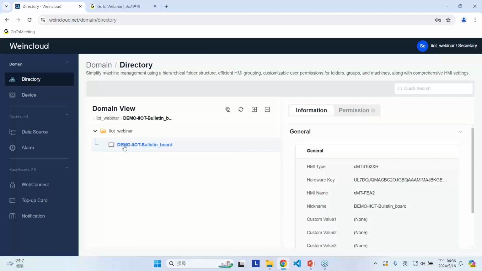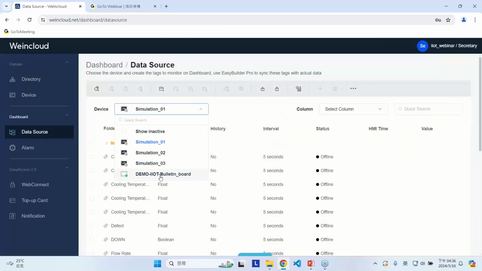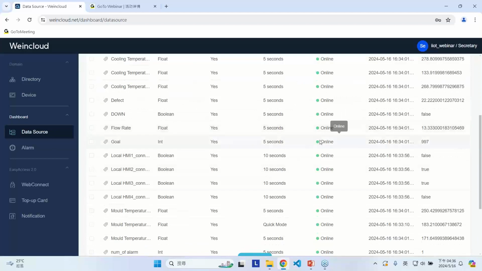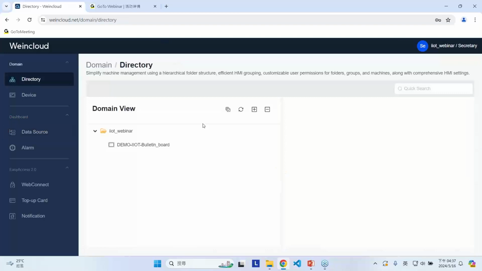He can only see the HMI under the root folder and see the data source on the bulletin board. But if I would like to set permission as a secretary, the list will tell you you don't have permission to access. So he doesn't have the authority to manage the folder and HMI.